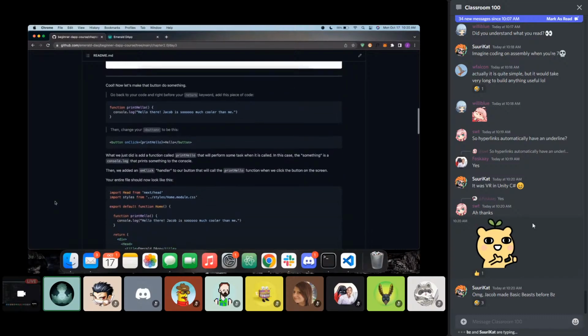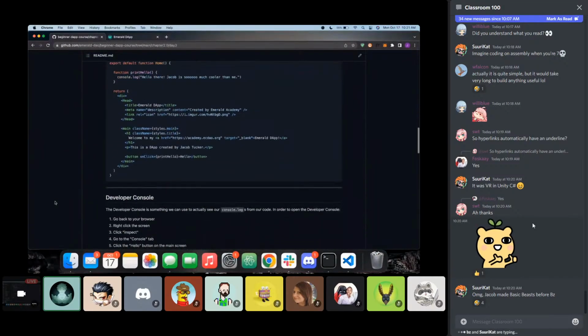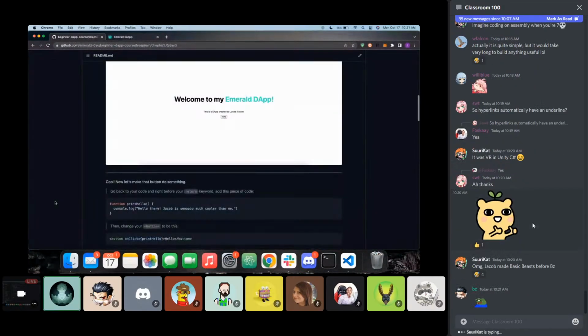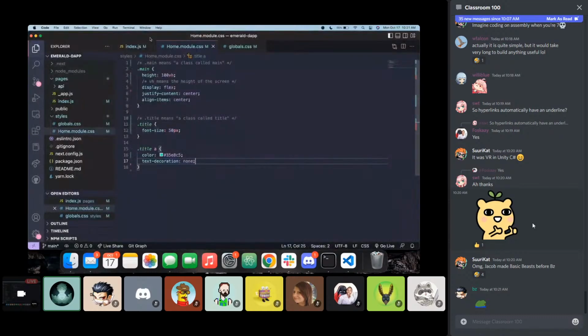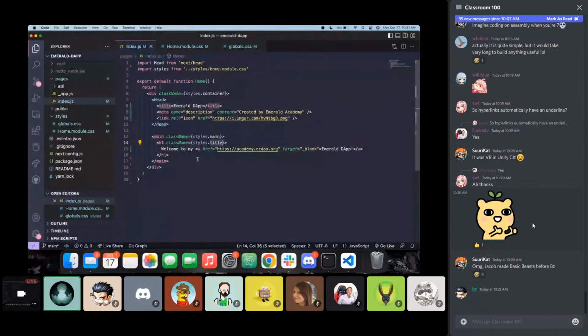So let me just see what I want to do here, because I completely forgot what I was supposed to be doing. Okay. So what we're going to do now is add some JavaScript to our code. Remember, what I said so far is that this right here is HTML, whereas this is all JavaScript. So we're going to try and connect the two. We're going to put JavaScript into HTML code, all right? We're going to do that with a button.